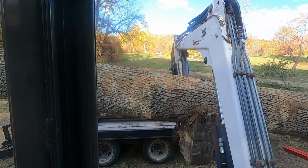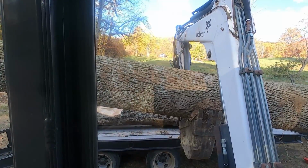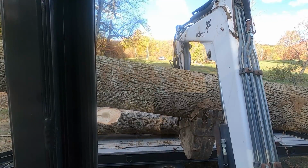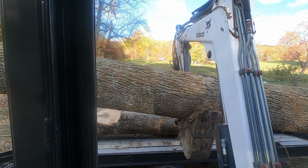Carrying is just simply not an option in the room, or it's too steep or whatever. But you're going to notice here in a second this log starts to, it's very heavy, and it wants to come out. And you can see there's a little bit of dirt in the bucket there, and that gives it a dirty spot, but it also is tricky to get it where it needs to be.